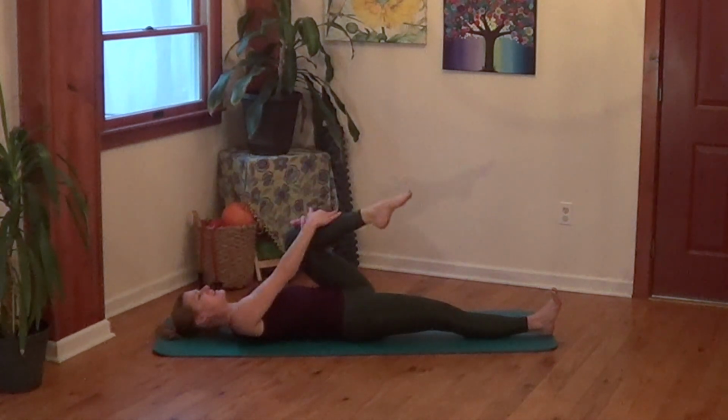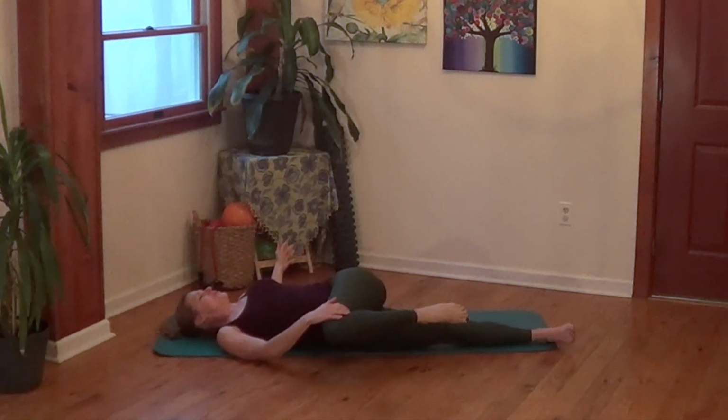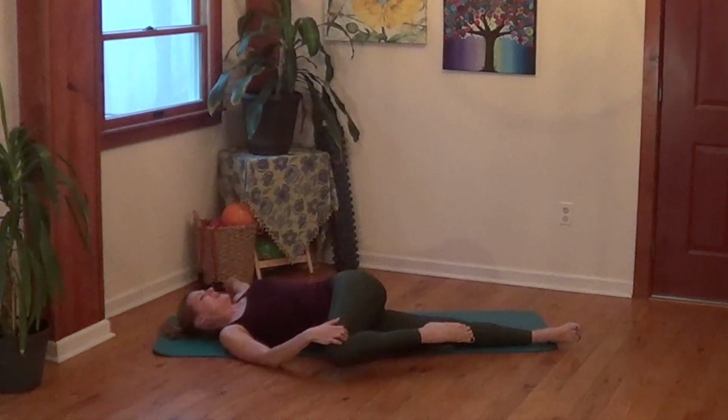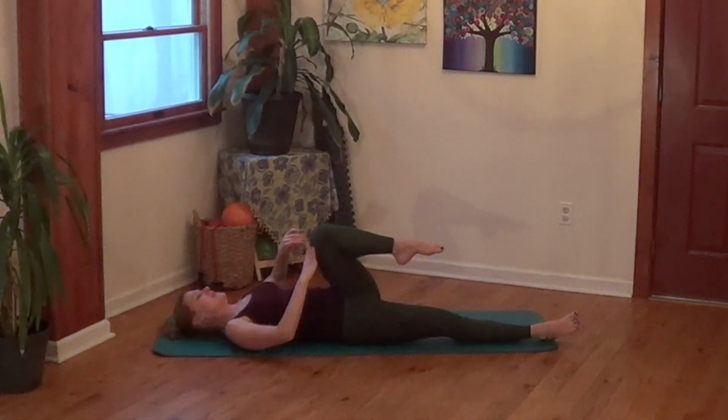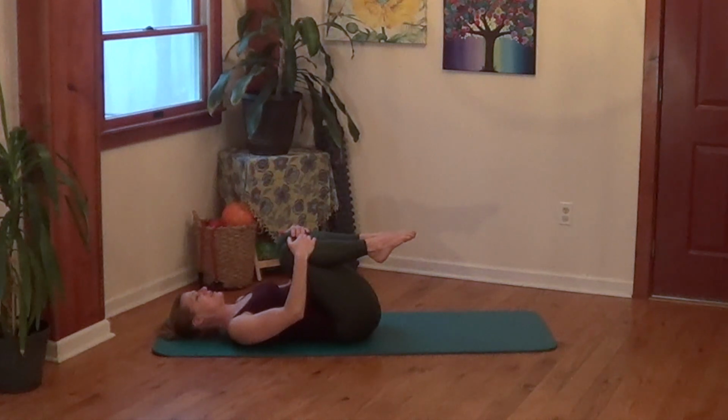And exhale, hug the knee into your chest. Deep breath in. And exhale, guide that leg across with your right hand. Look over your left shoulder. And hug your knees in. Moving right along.